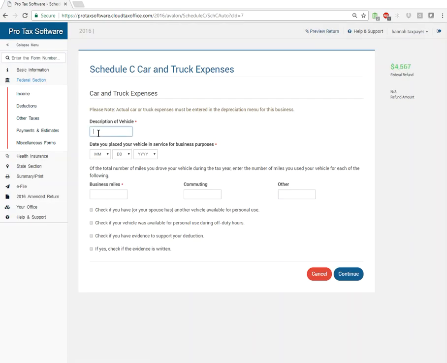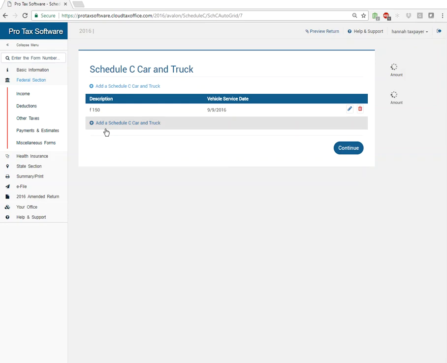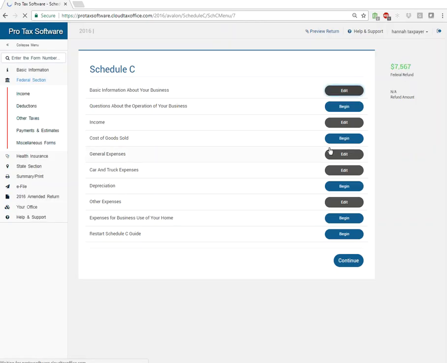But car and truck expenses, very common. We're going to come in, and our vehicle is an F-150 Ford. I'm a Chevy guy, but we'll go with a Ford. 2016, doesn't really matter, and we have 1,500 miles, or 15,000, that's great, 1,000 commuting, and check if you have, sure, why not, of course. So obviously if you're checking those boxes, make sure that they're true and accurate. Click Continue. If you have another vehicle, go ahead and click Add the other vehicle. There you can see it automatically updates our refund in there.